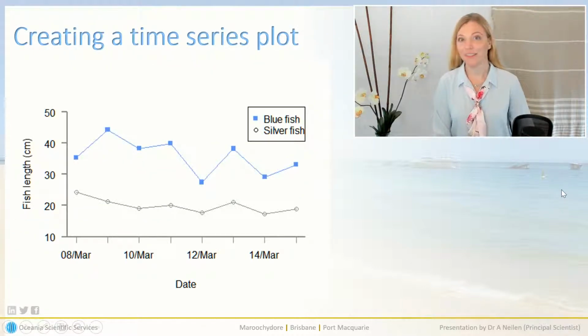So by the end of this clip, we're going to try to achieve a little plot like this. This shows time and length of 2 different fish caught and how their length might change each day. We can see blue fish data on the top line and our silver fish data on the second line.